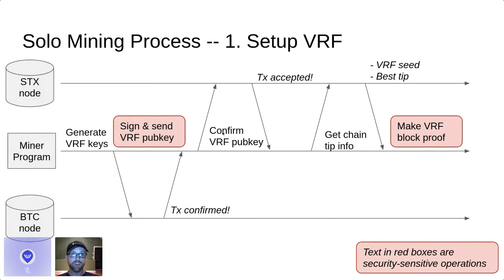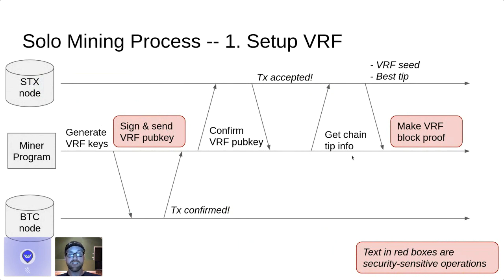Once it confirms, you ask your Stacks node, hey, did this transaction get included into your view of the network? Because in Stacks we have PoX, and PoX consensus is dependent on other Stacks blocks already being known to the Stacks node. So you will need to also ask the Stacks node whether or not your VRF key shows up in the same PoX fork as the canonical chain. That should be the case if everything is working normally. No further work should be required from you. But once that happens, you can confirm that the transaction has been accepted.